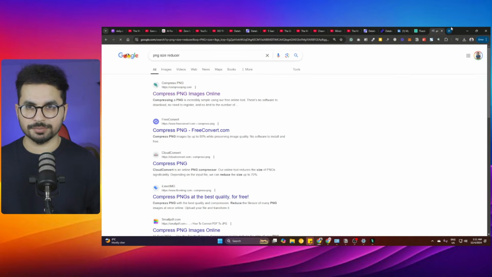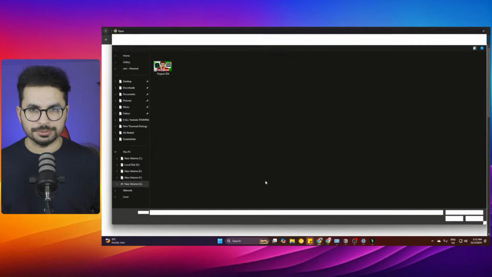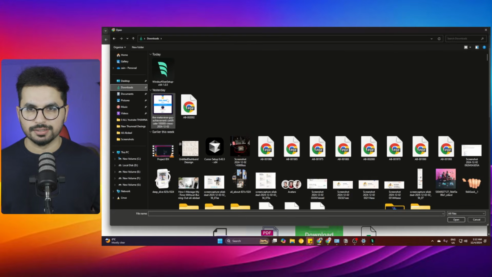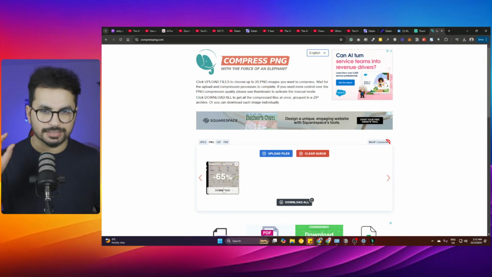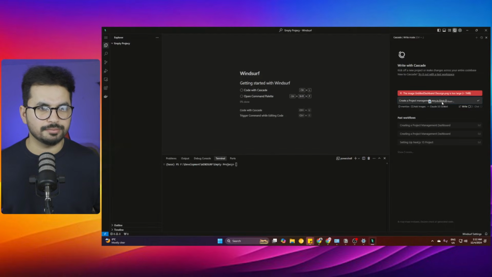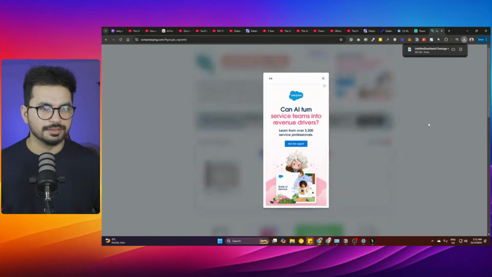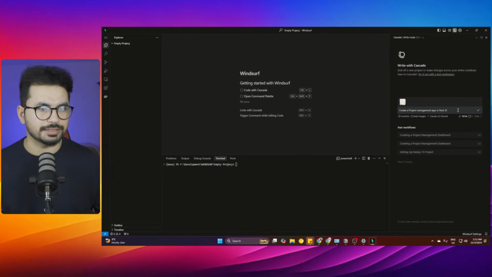You can upload your file and reduce the size of your file inside this tool. If you are uploading anything to maybe Claude or ChatGPT or anywhere, there is a size limit for most of these tools, so you can bypass that by reducing the size of these images using a PNG size reducer. Okay, all right. I'll simply do that.